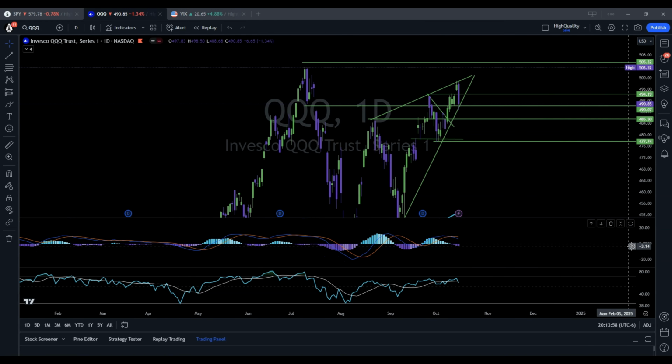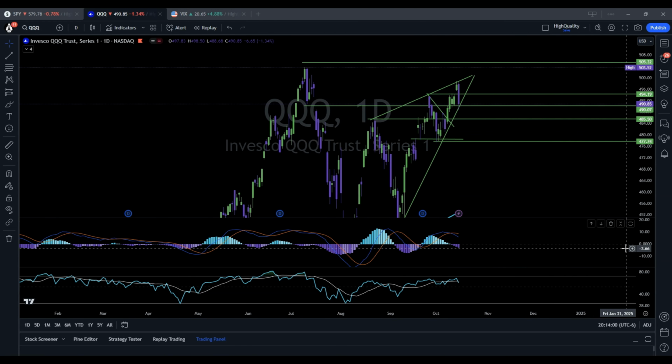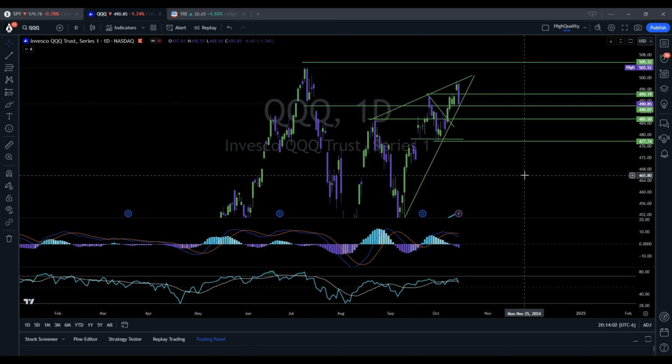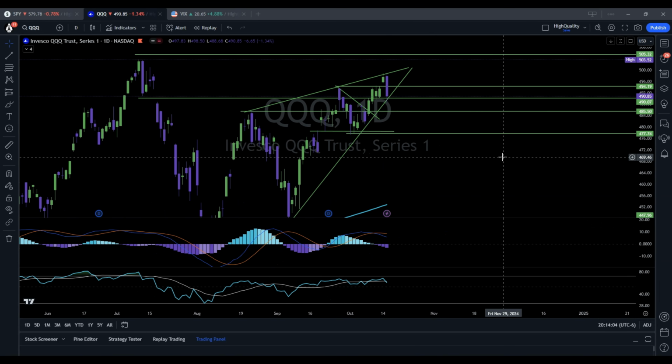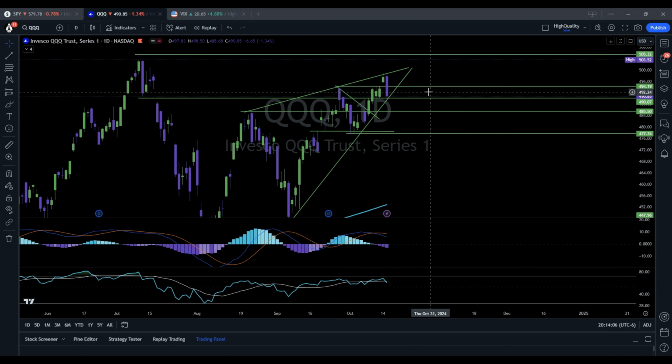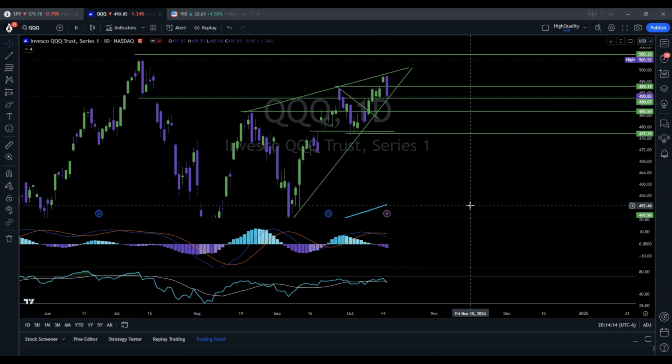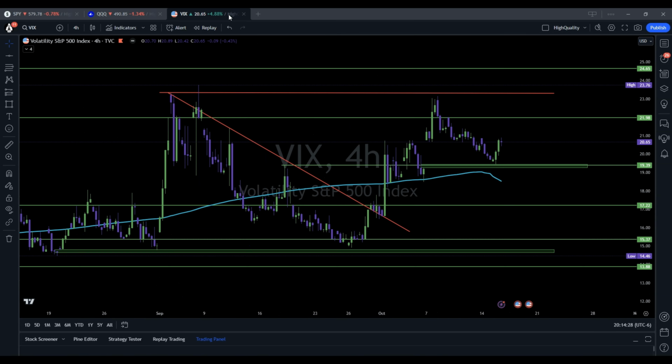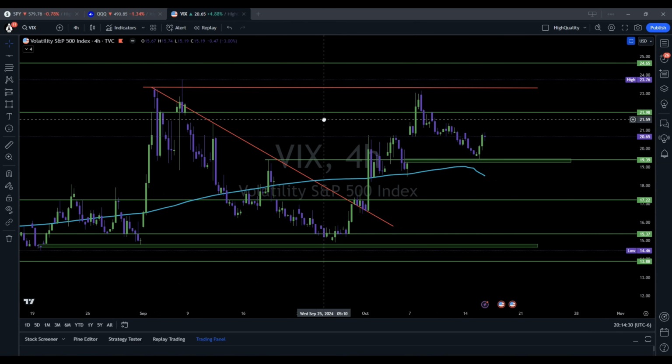And the daily time frame MACD is curled over and moving down towards the 0 line. So this could in turn continue pushing price lower. I'd say if we break below the lows of today at 448.68, then that could signal more bearish price action to come in the upcoming days. Okay, that's it for the triple Qs. Let's head on to the VIX.